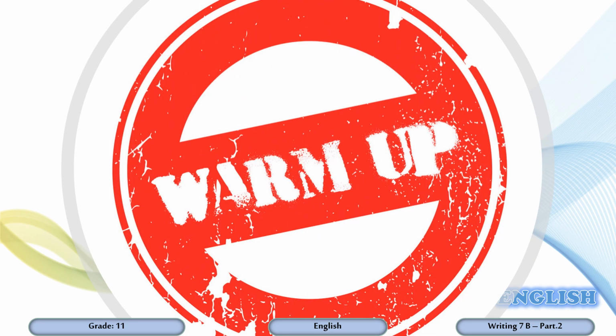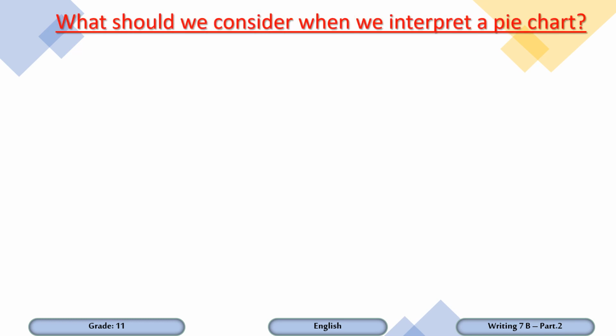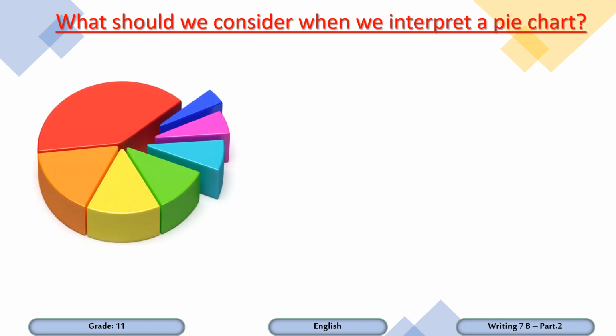Dear students, now it's time to warm up. Okay, now let's remember what we have done in the previous lesson. So, let's start with this question. What should we consider when we interpret a pie chart? In other words, what should we concentrate on? What should we deal with in order to interpret a pie chart?